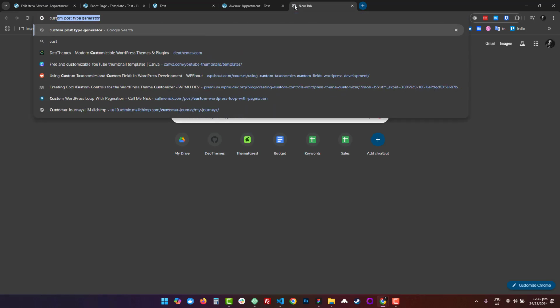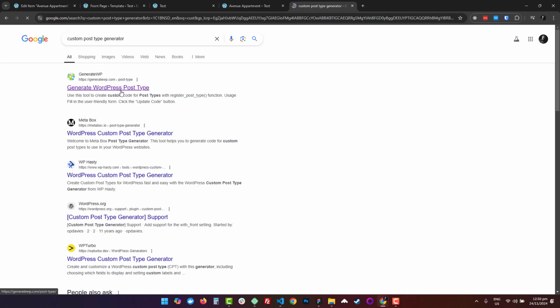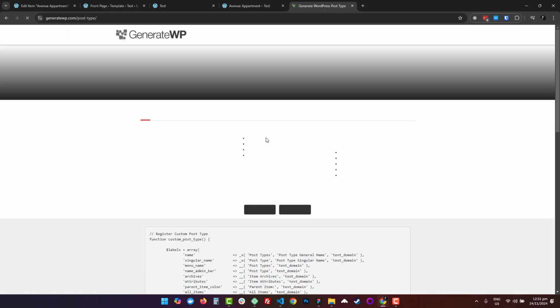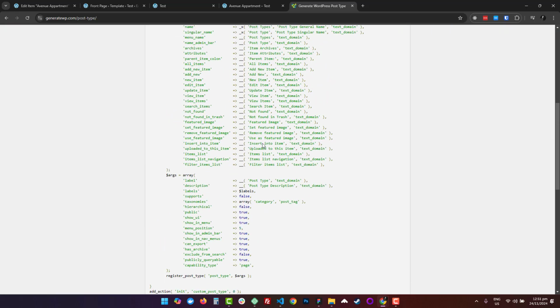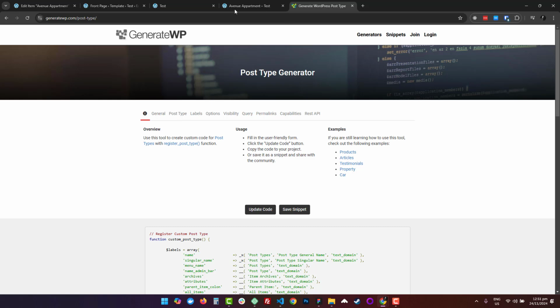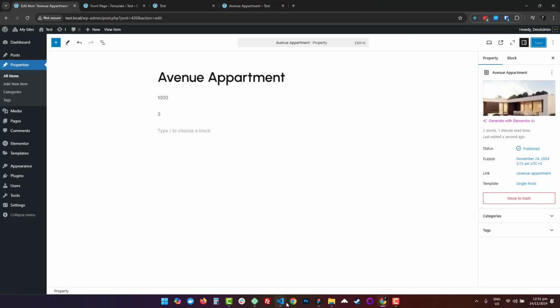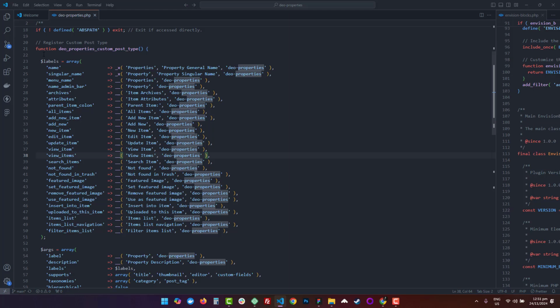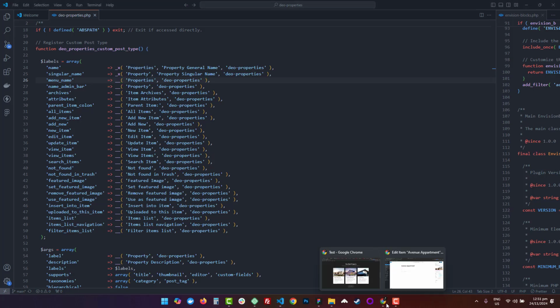So just search for custom post type generator, and you can easily generate this code just using this simple interface here. So the most important part here, right? Back to the code. These are just labels. Here you can add anything you want, like any name. So in our case, it's properties, so I want to use a properties custom post type. So these are just names, just what will appear in your dashboard, right?